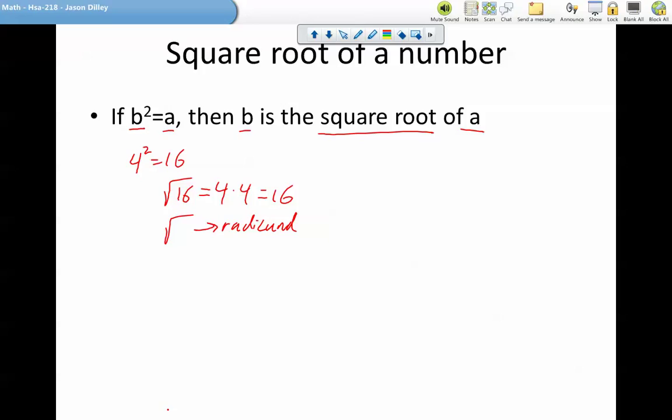So just a couple of quick examples, right? If we have plus or minus root 36, plus or minus meaning positive or negative, this is plus or minus what number times itself equals 36? 6. Or the square root of 49, what number times itself equals 49? 7. Or if we were to say have negative square root of 4, what number times itself equals 4? 2. But because there's a negative out in front, it's negative 2. So that's our square roots.